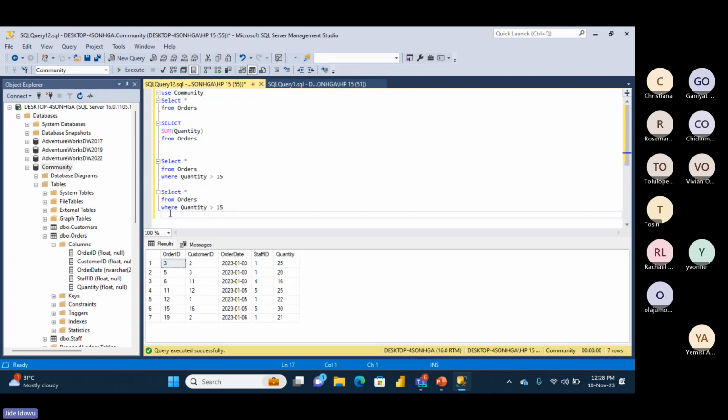If I want you to arrange it, order, I didn't want to mention that. Order by quantity. Order by what? Quantity. What will I do now? I want it to be highest to lowest. Descend. ASC. DESC. Yes, descending. DESC. So if I invoke this one, can you see that 30 is starting it?